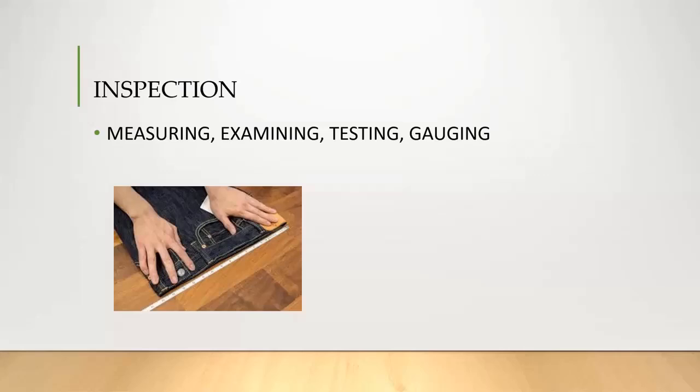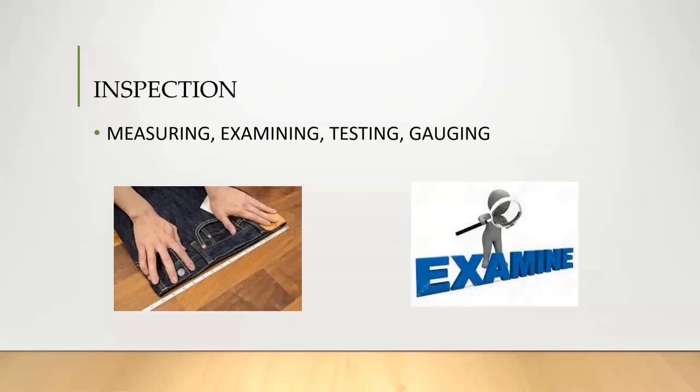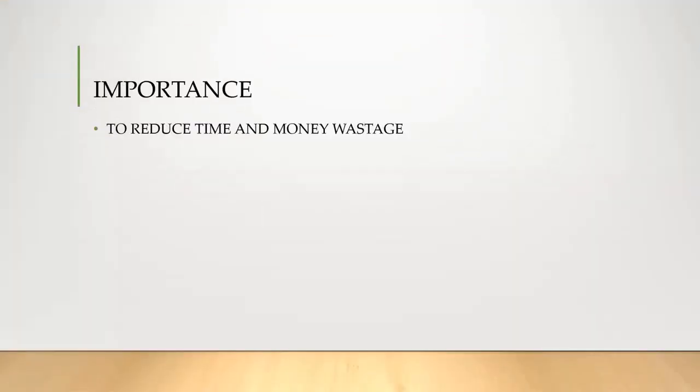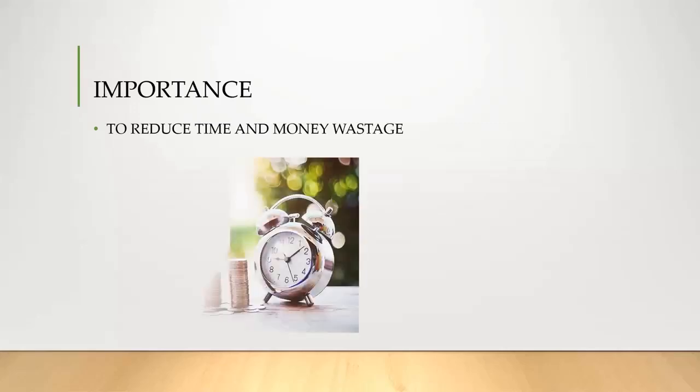Measurement is one of the very important parts of inspection, and of course examination also. Time is involved, and money is also involved in inspection. Reduction of time and money wastage has to be taken care of while we are doing the inspection. While we are saying this, a lot of important points come up in inspection.